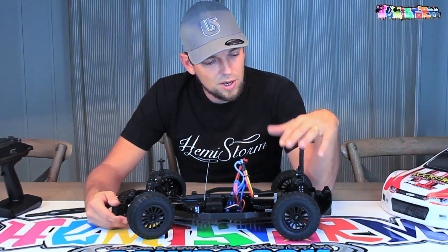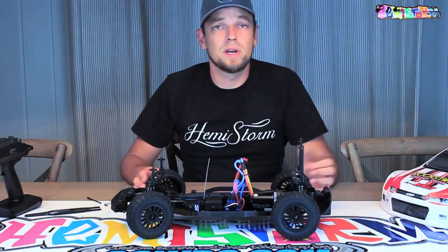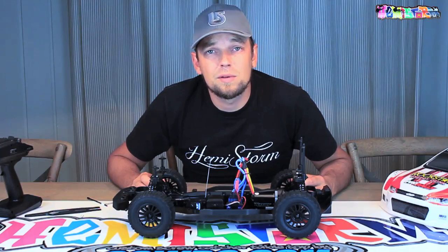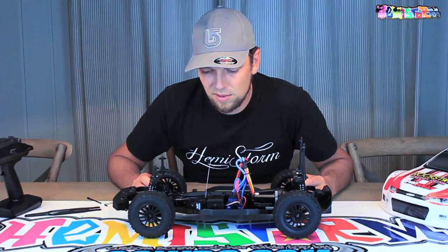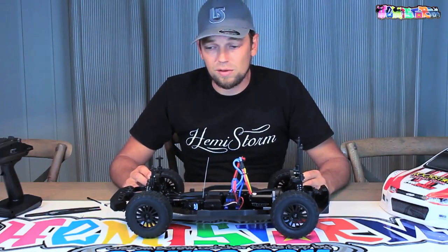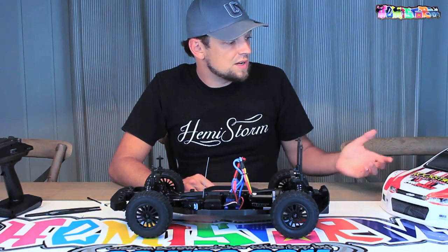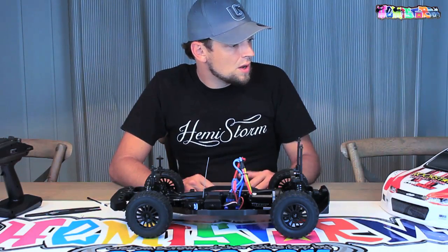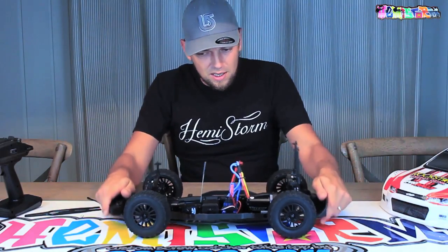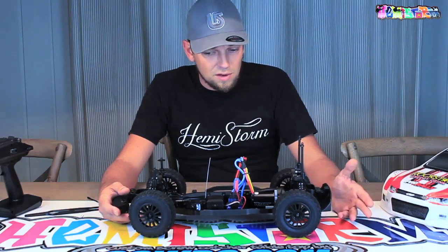If you're looking for an entry-level basher car, because knowing that this thing is greatly based on a short course truck, you know that you can bash the snot out of it without having to be worried that it will give in to the abuse anytime soon. This might just be the car for you. There's a few cars in this price category that could be a good contender. I think this one is absolutely one of them. It looks fresh. I like the look of the body. I like the way that the chassis looks and feels so far. It does offer some value for money.